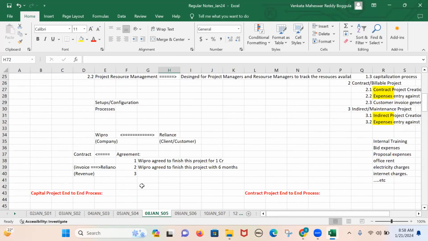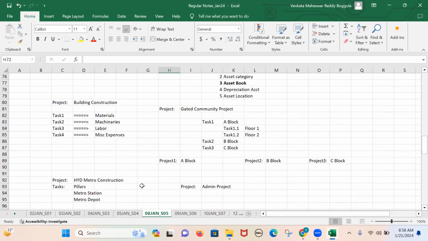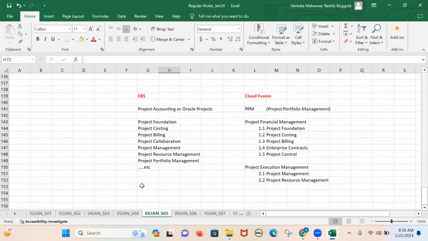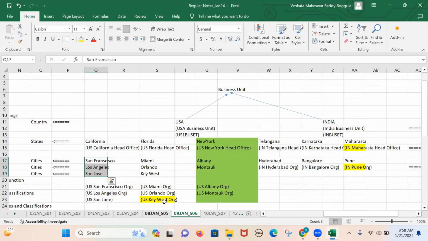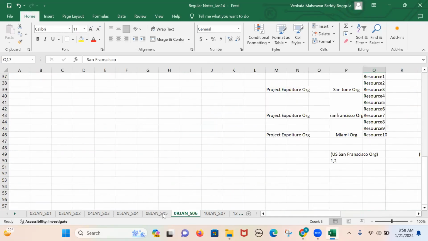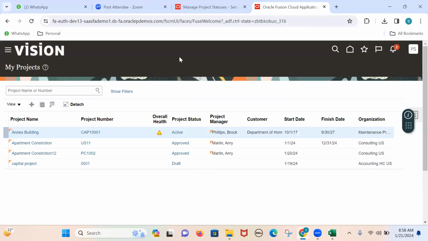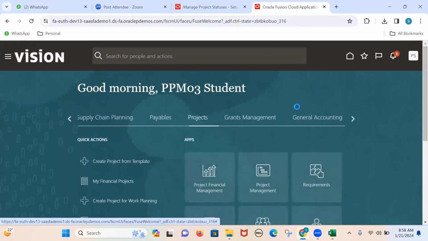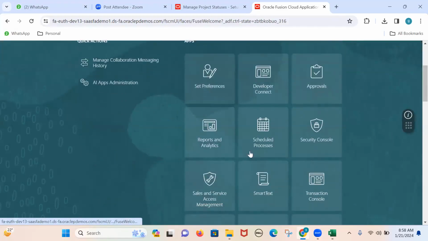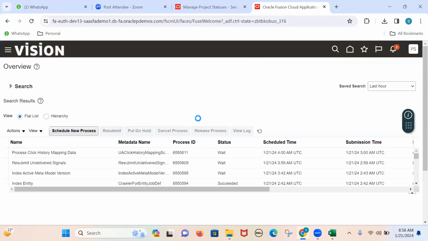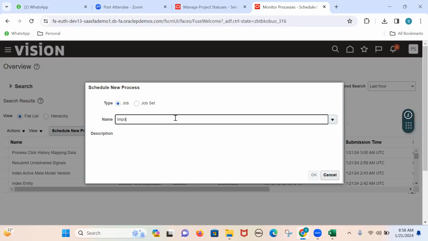Somewhere we have discussed the scheduled process, the interface supplier cost to pay, in the scheduled process. Okay, forget about this. Now, irrespective of the module, wherever you go and enter the transactions, we want to bring them into the PPM. How? If we go to Tools and then Scheduled Processes, there is a program, which is Import Costs.